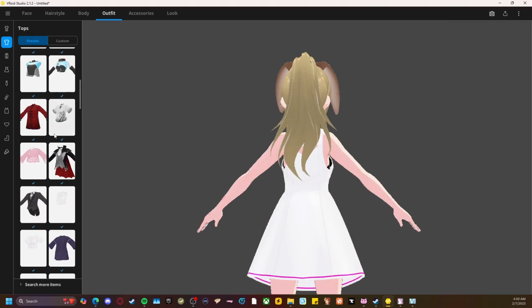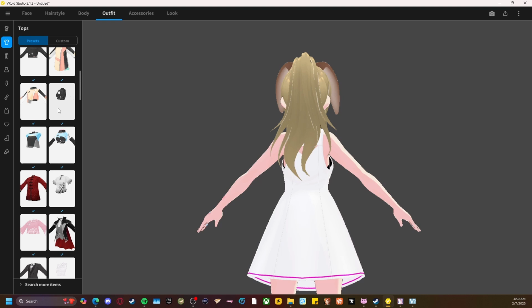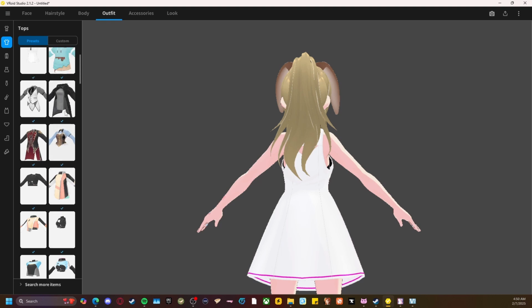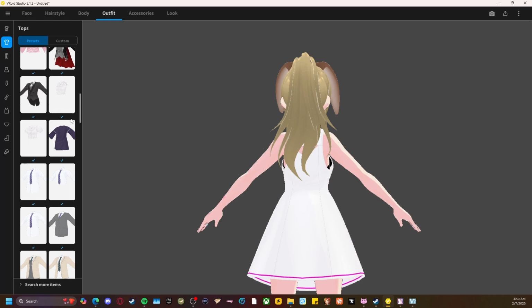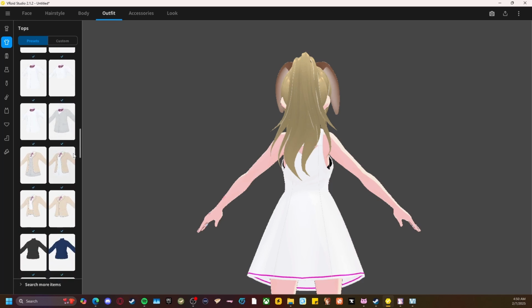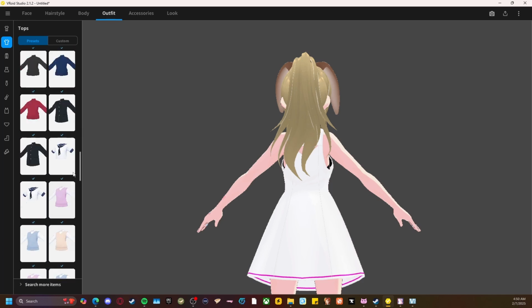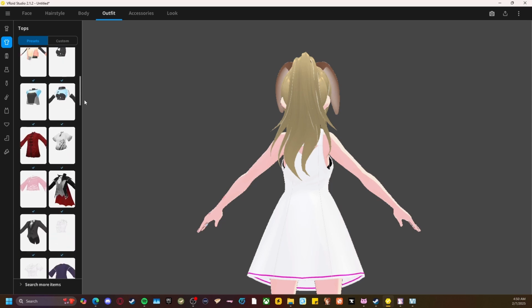You could always go into tops. Sometimes it may not always be dresses. Tops. Find it.